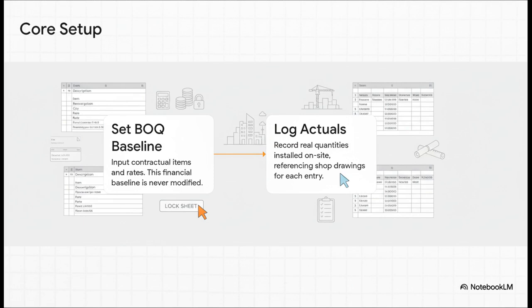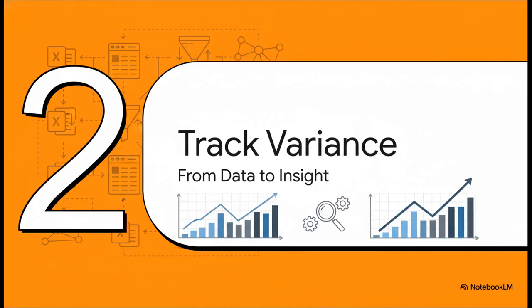Next, we've got the actuals tab. This is where the site engineers are going to track every item that gets installed. This is where the rubber meets the road. Okay, so our baseline is locked in, and our actuals are starting to flow in from the site. Now it's time to unlock the secrets hidden in that data. We're about to transform these raw numbers into powerful insights that will help you make much, much better decisions.